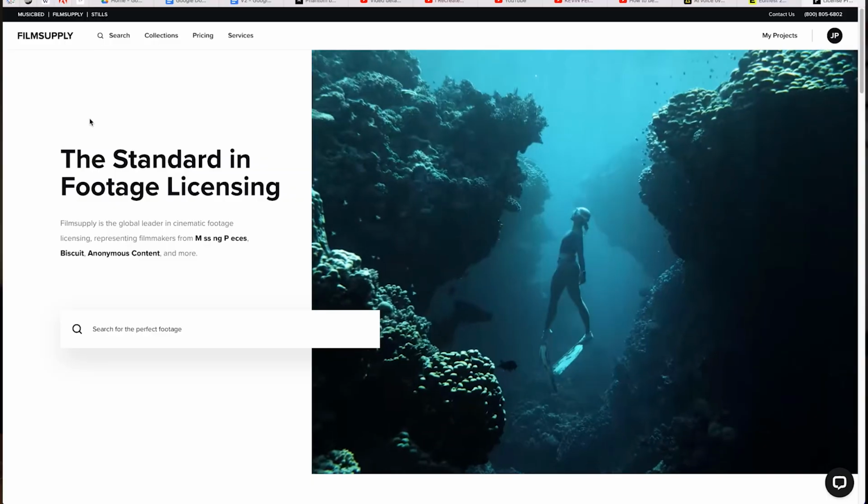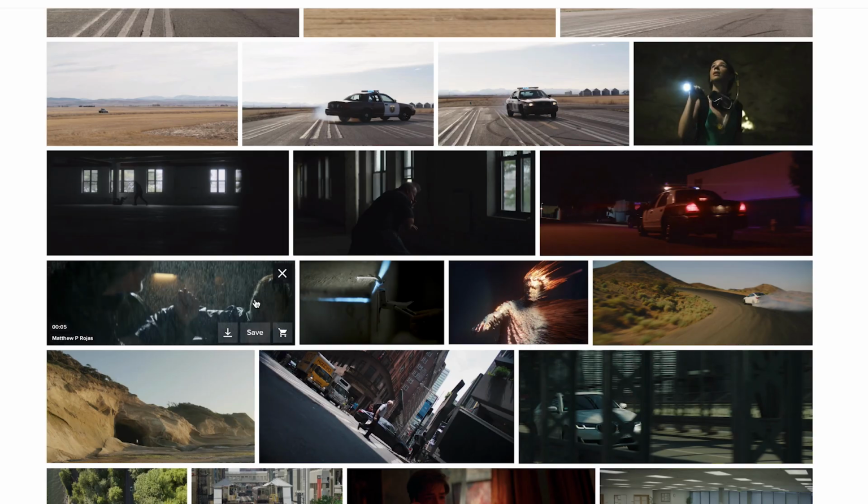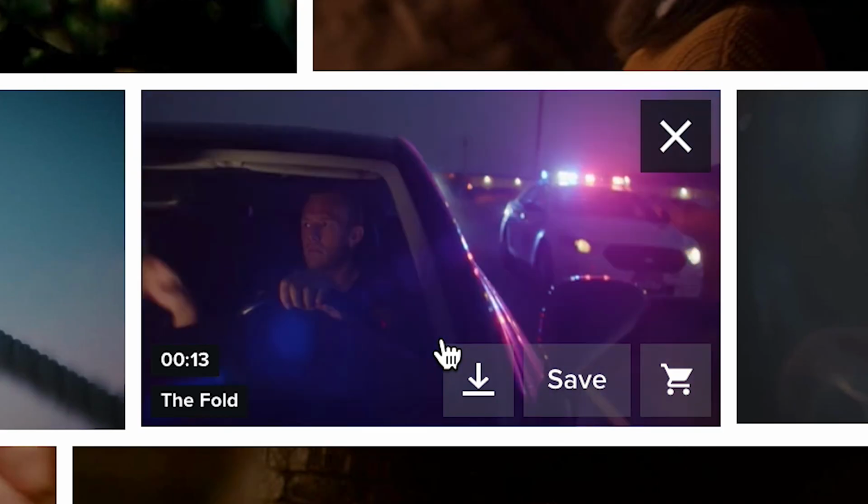Film Supply has literally thousands of incredible shots. And I was just scouring, hours and hours was spent looking for anything that felt like an action thriller film, like explosions, punches, guns, car chases, anything that felt like pirate time periods. So I found the compass and the map. It was one of the first few clips I found, I think.